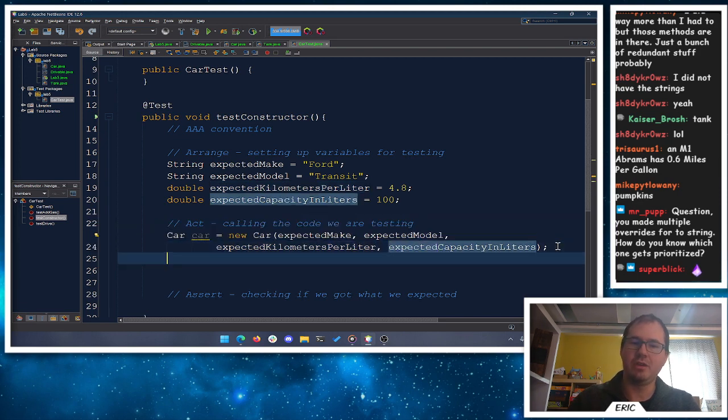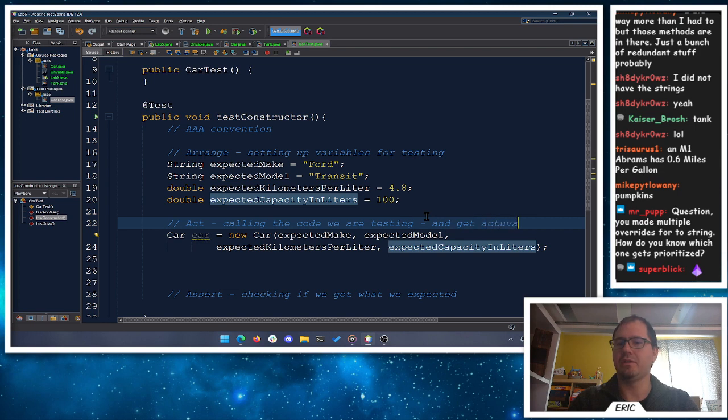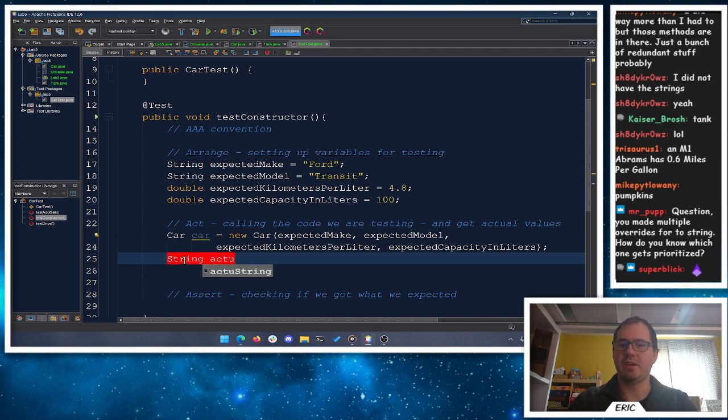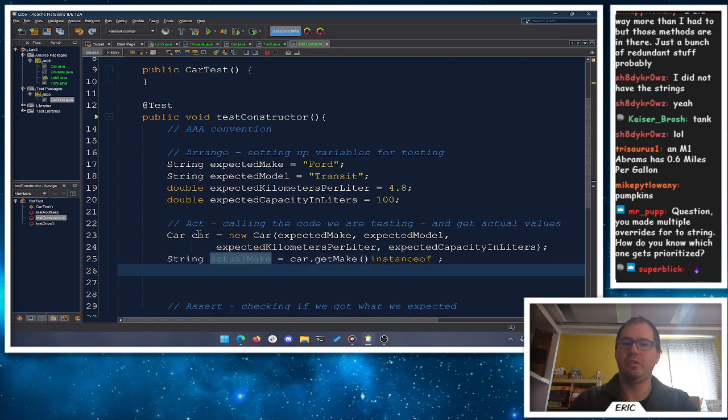Then we're also going to get any of the values back out and get actual values. So now we're going to use this instance of car, and we're going to have an actual make here. So what does the car think its make is now? Right? What is the car? And then a string for the actual model. Right? What does the car think its model is? Get model.